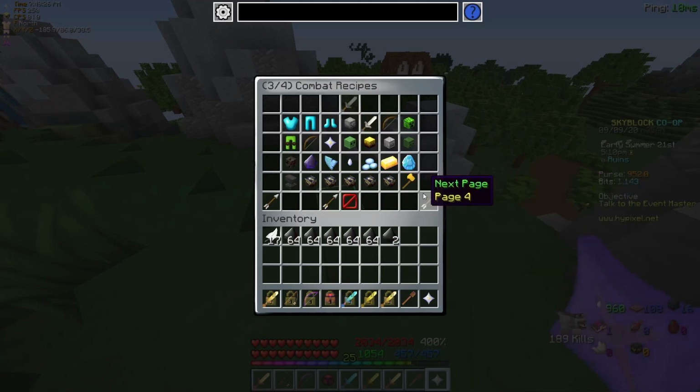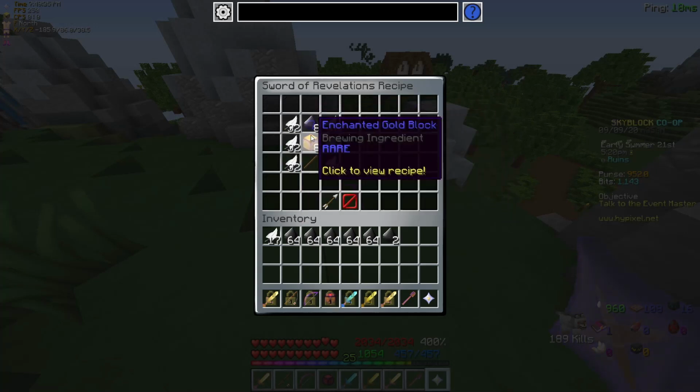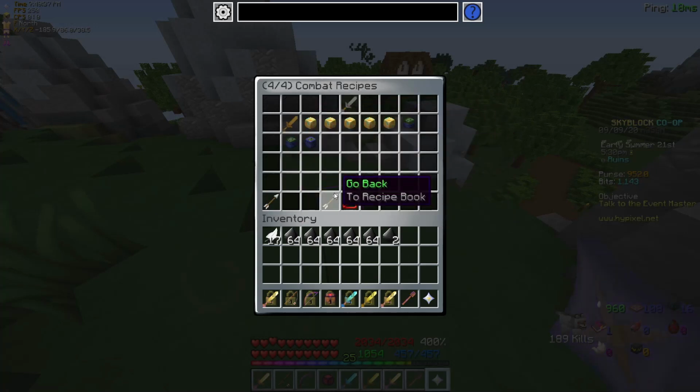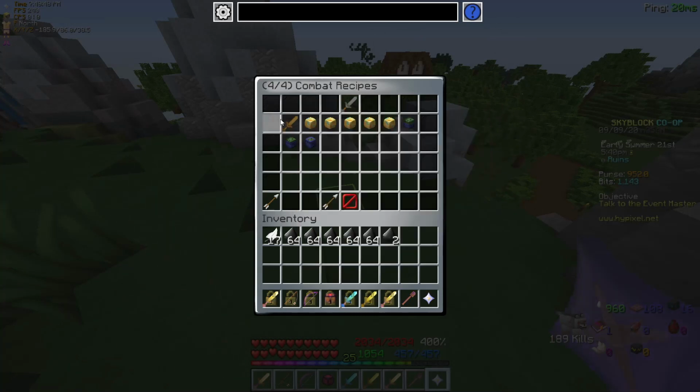Another item that's also here is the Sword of Elevations. It's good against mythological creatures. I don't think anyone's crafted it yet. It is quite expensive, really expensive, and most people are just using a Midas or any superior armor to kill most of the bosses because it's pretty easy, or at least not impossible, and it's worth it to just use the items they currently have instead of fully maxing out another sword.